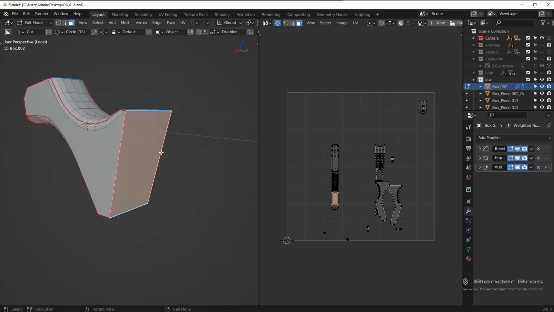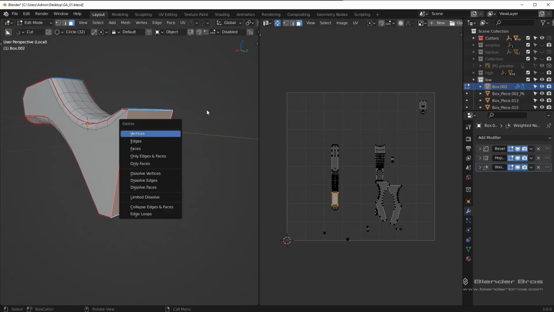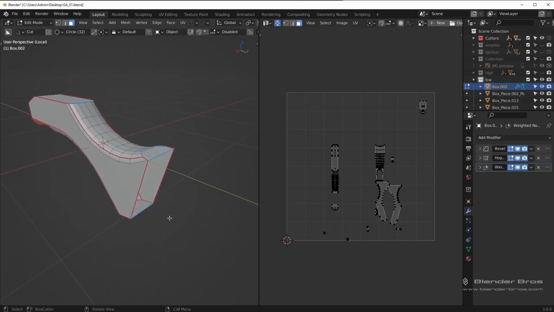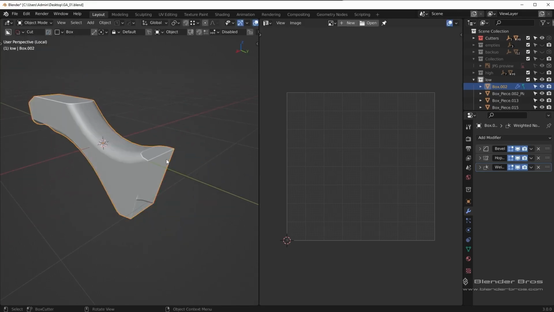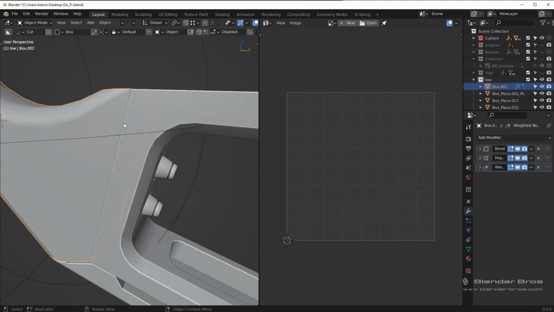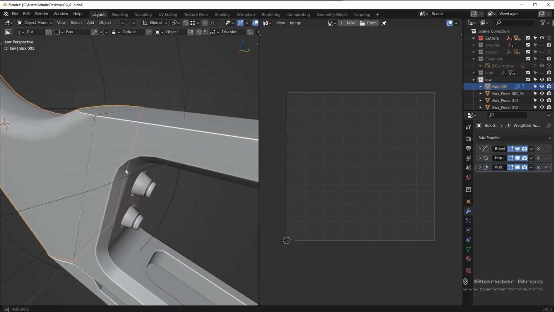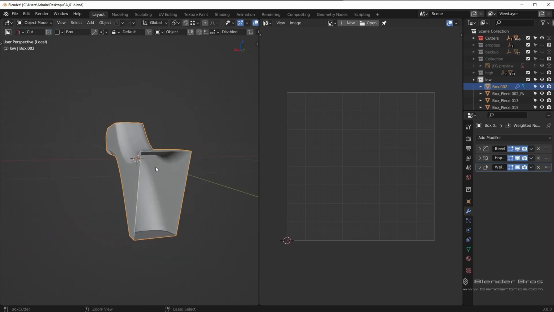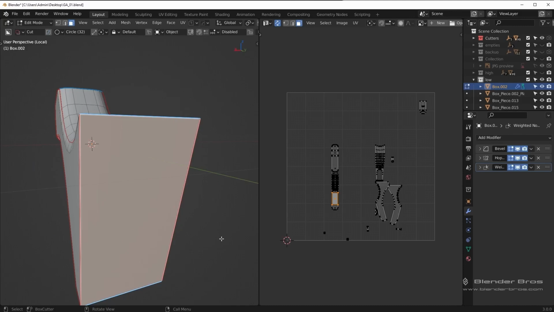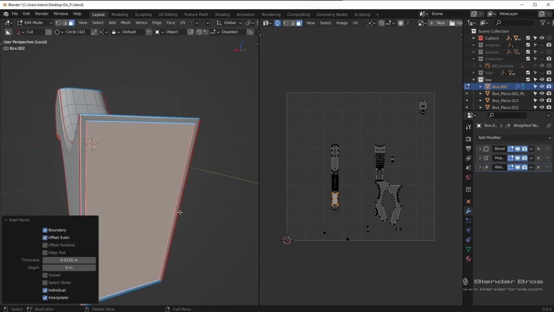So what a lot of people would think is, okay, I'm just going to delete out this face since we can't see it, right? Well, not fully right, because what happens is when we delete that, we lose the bevel. We need that face to support the bevel. So instead what we could do is we could simply, instead of deleting out the entire face, just inset it with the I key and then delete out that insetted portion there.